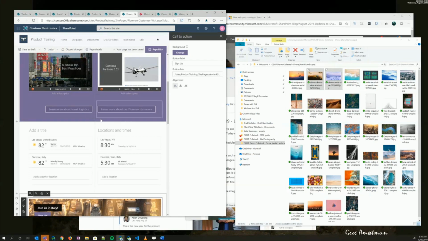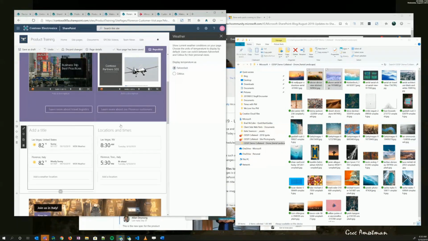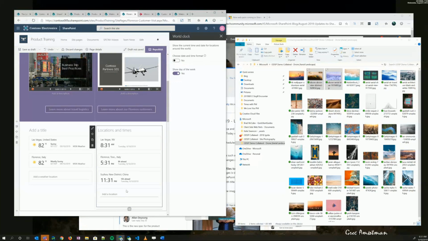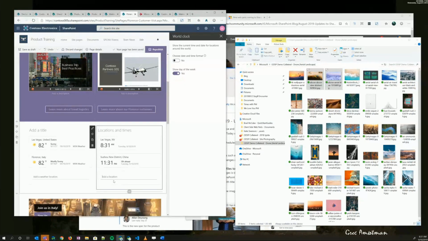And then up here are the button web parts. Okay, now let's talk about our world clock web part. Pretty simple concept, but for people that run teams around the world, it's quite nice to be able to list those teams here. So as an example, our web parts team is actually in China, and they are quite a bit ahead of us, as you could see. So now would not be a good time to call and ask for some help. But it is 11:30.